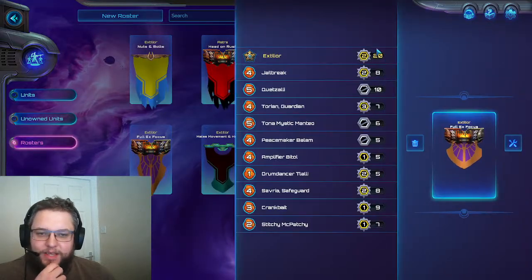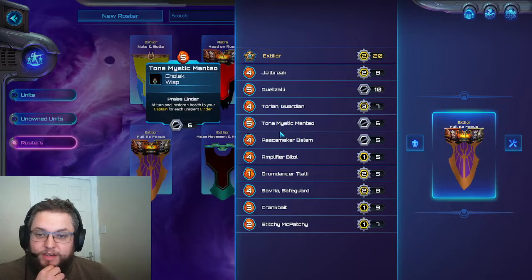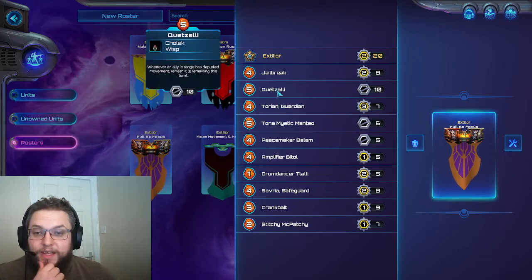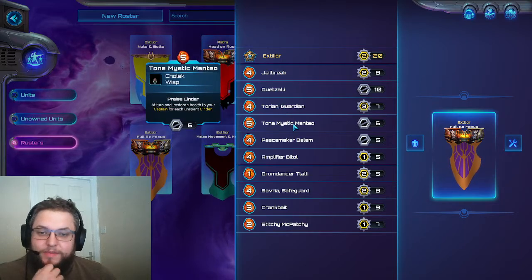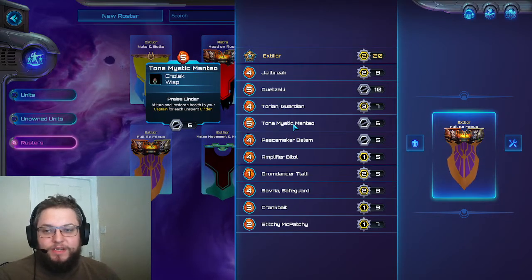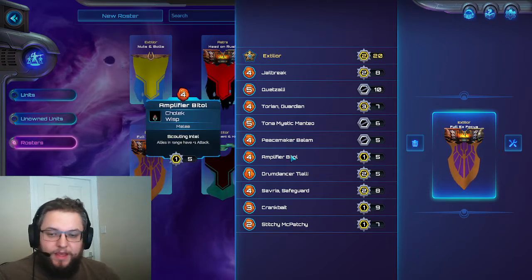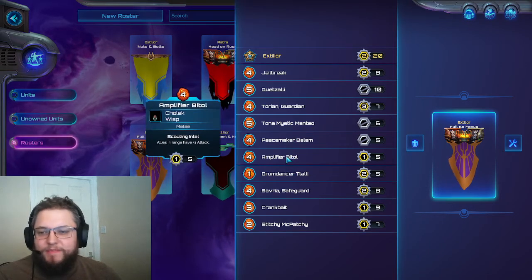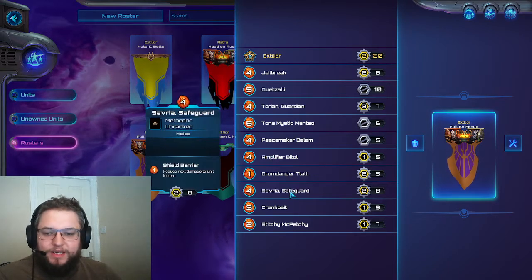So the list that we were looking at. We had Jailbreak, Quetzali, Taurian Guardian. So the ones we got to play, we didn't see Quetzali, but Jailbreak was good, Taurian Guardian was always good. Tony Mystic Manteo was really useful in the situation we found ourselves in previously. We didn't get to use Peacemaker Malum. Baitol's maybe one of the cuts, but I still like the unit. Talali died very quickly because we're silly.